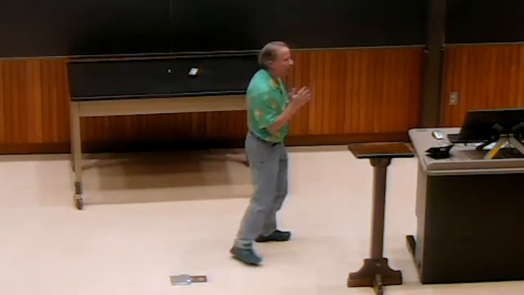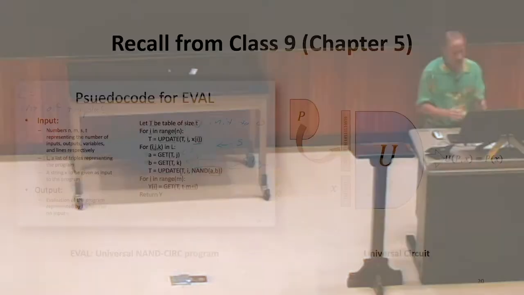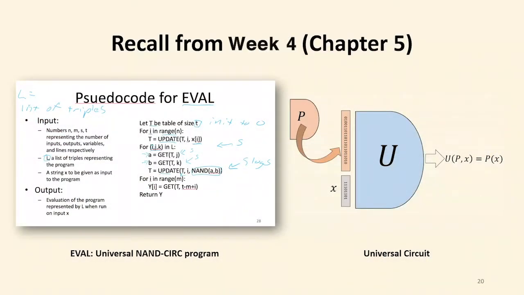We've seen universal circuits already, so you should be ready for this. We saw that we can design a circuit that takes as input a sequence of bits that describes another circuit up to a certain size. Because with a circuit, we have a limited size that we can take as our input, and it can do whatever that circuit would have done on that input for any circuit up to that size. So it's a universal circuit that takes a description of the circuit in, and we saw we could implement a val.